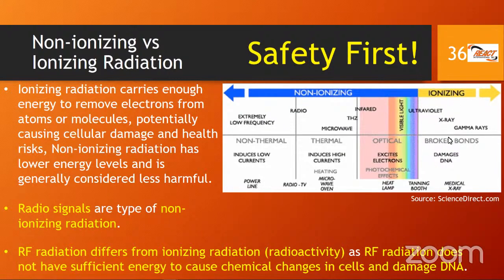That's why there's a limit to the amount of X-rays you might want to take. You know, your exposure to X-rays and these types of rays, even UV rays and so on, you might want to limit those things, right? Ionizing radiation could be quite dangerous if you're exposed, because it can cause damage to your cells and even damage your DNA. So that's an exam question: the difference between RF radiation that we as hams use versus ionizing radiation. RF will not damage your cells and your DNA, but ionizing radiation can and does.